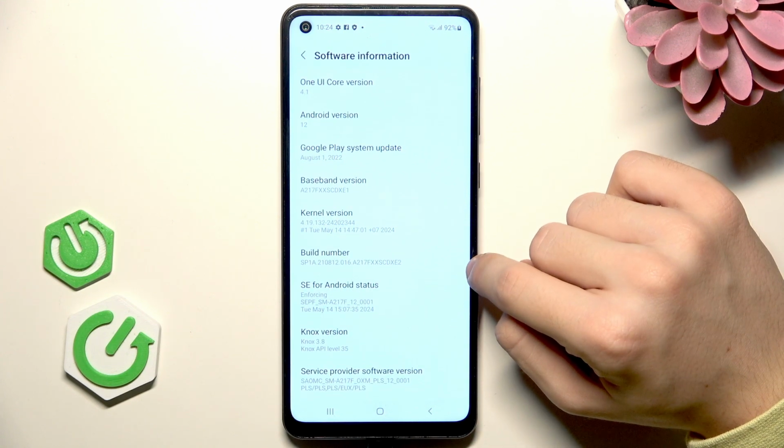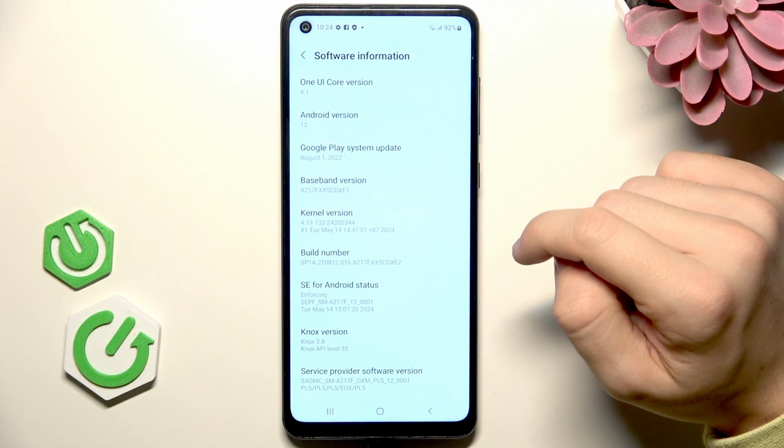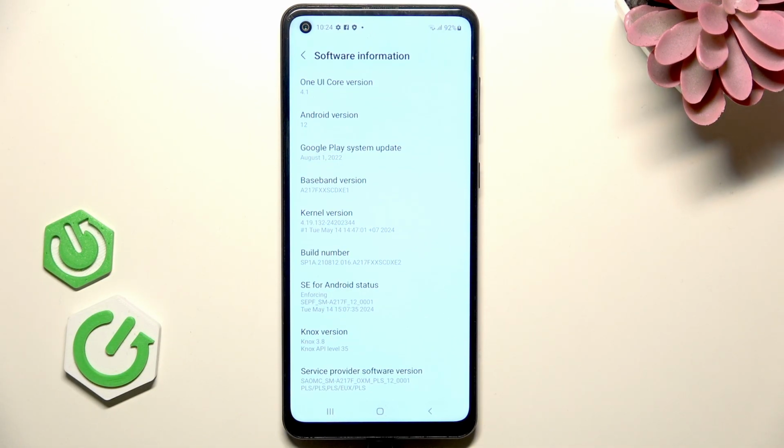Yeah, this is very important to know which version to install, because downgrading is just impossible. It'll fail in the process.